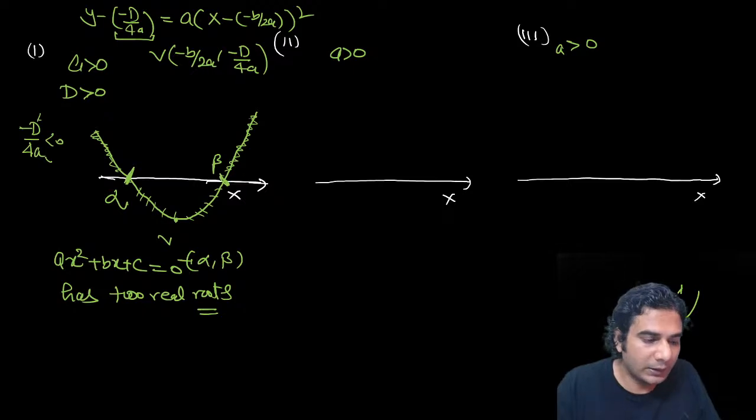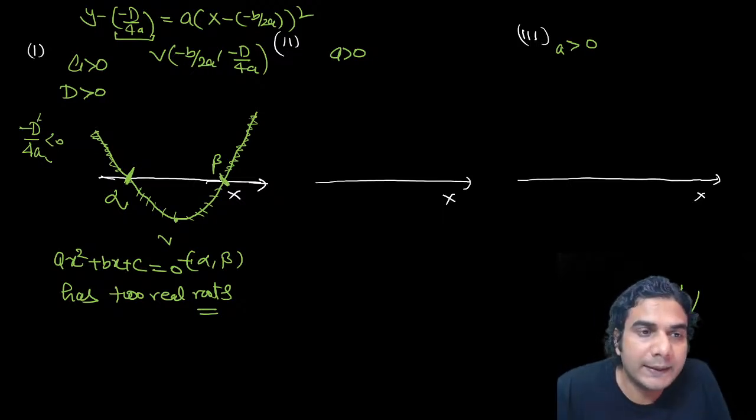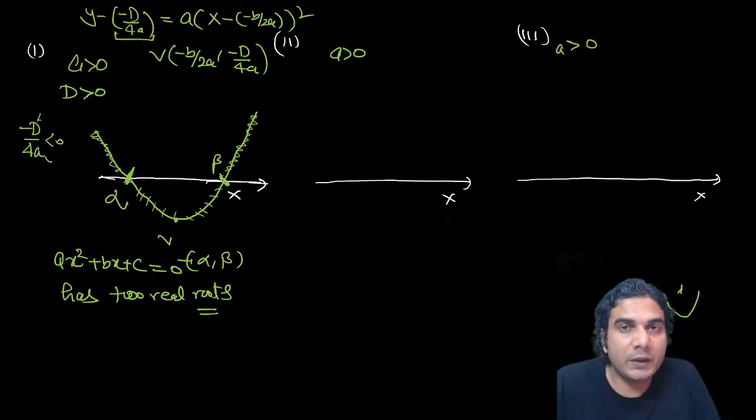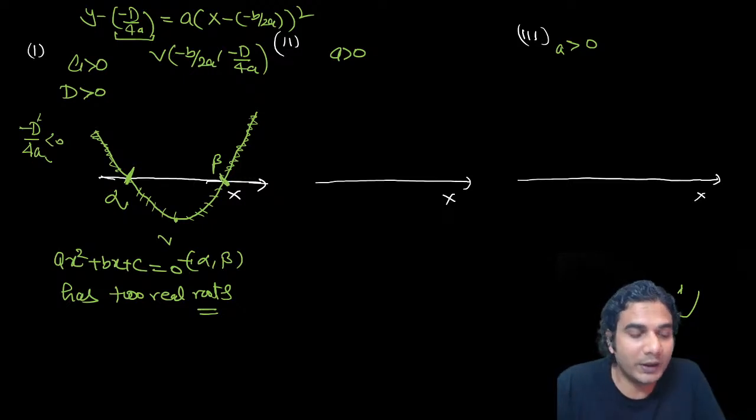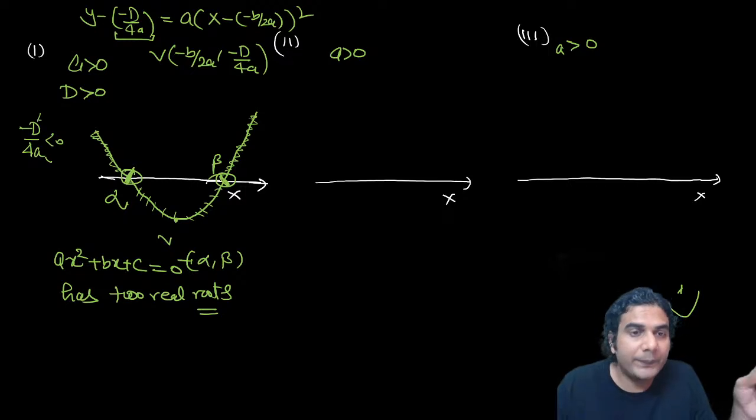All right, so it's going well. So what I was saying is this, that whenever you have discriminant positive and a positive, you know that ax square plus bx plus c will be 0 for 2 real values of x, and we can see on this graph, these are the values where ax square plus bx plus c is going to be 0. And for values outside these 2 numbers, that means before alpha and after beta, ax square plus bx plus c is going to be positive, and for any x between alpha and beta, ax square plus bx plus c is going to be negative, right? So is sign going to matter, all right?